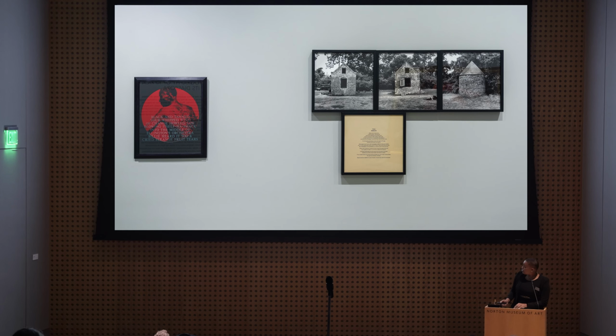Hopping over to an artist who recalls the history of slavery here in the southern US, Carrie Mae Weems. In the installation, I selected 2 works by Weems, a work from the Sea Island series, seen on the right, and From Here I Saw What Happened and I Cried on the left. In both works, Weems pairs photography with poetic text as she mines through the heritage of the African diaspora in the United States.